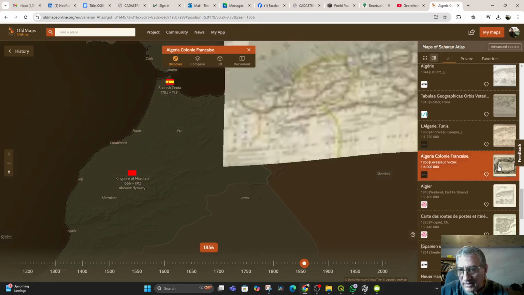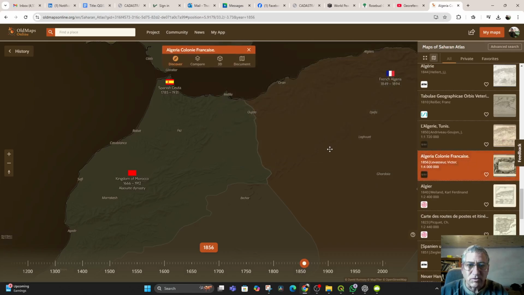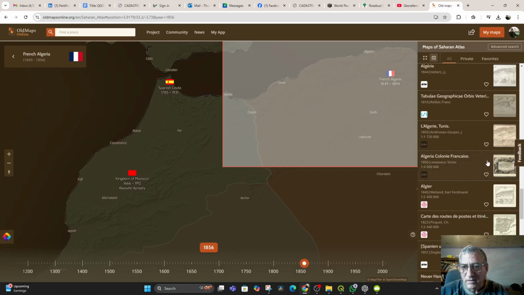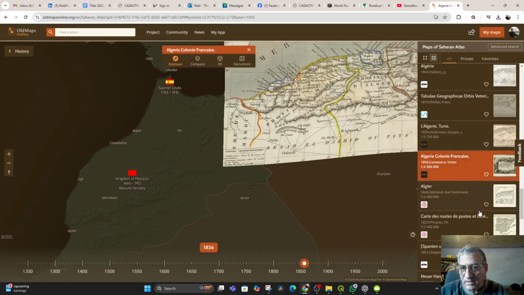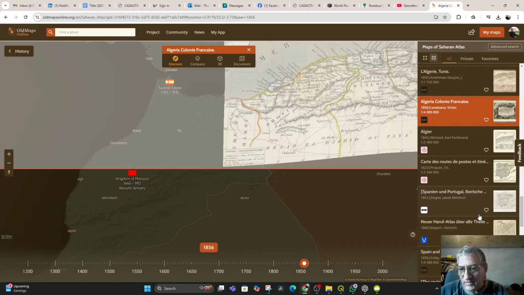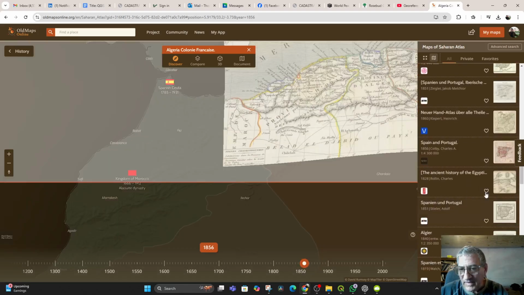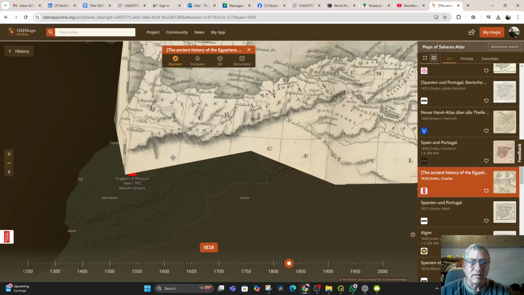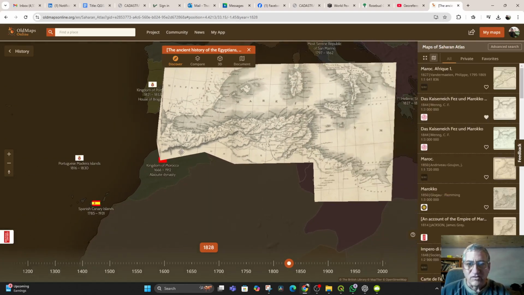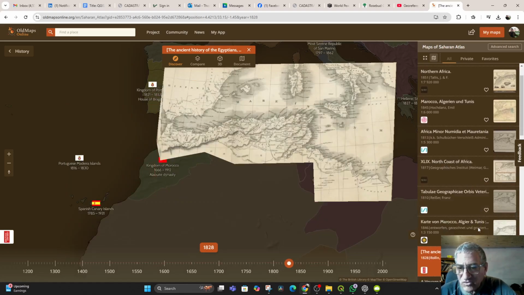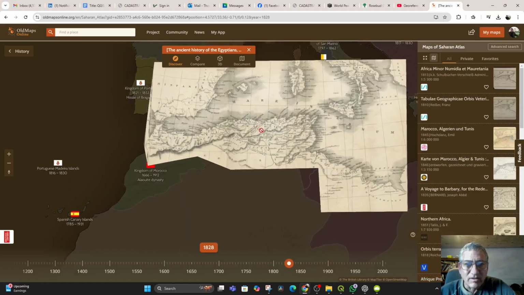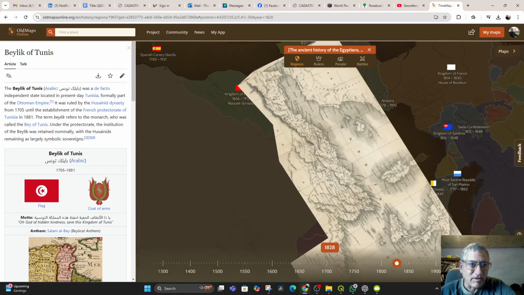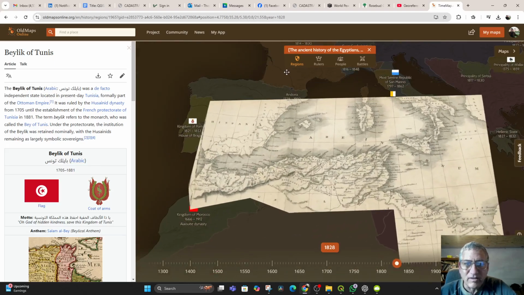They talk about cadastral mapping. They were like, this belongs to us. Although, that's Algeria, Spain and Portugal, the ancient history of Egypt. A lot of cool stuff in here. Oh, this is nice. So this is a map of the ancient history of the Egyptians, showing all the places that they considered part of their domain, with nice information over here.